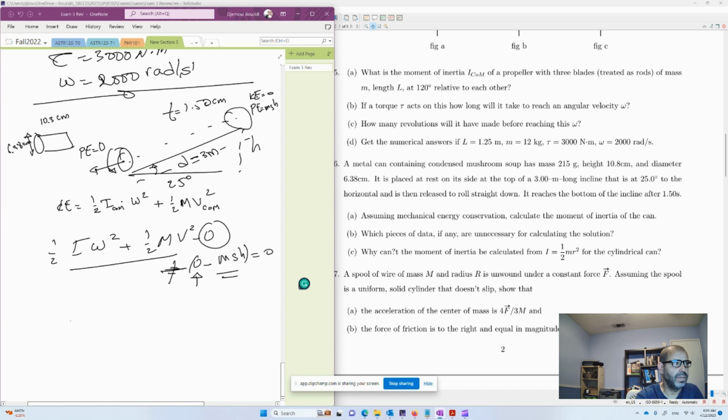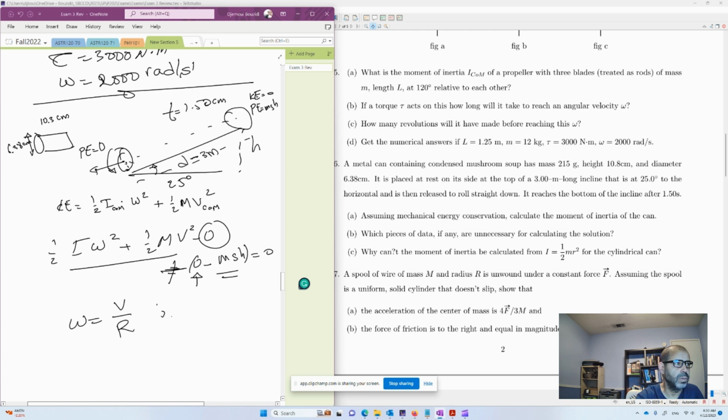First of all, it's clear that the V and the omega are related to each other through this relationship, and that's because when it was spinning coming down, it was not sliding. So the instantaneous center of rotation is the bottom, and the center of mass is at distance r, and the displacement along the arc, which is the actual displacement coming down, is equal to the angular displacement theta times the radius r. And from here, we're going to take that derivative and find the relationship between omega and v.